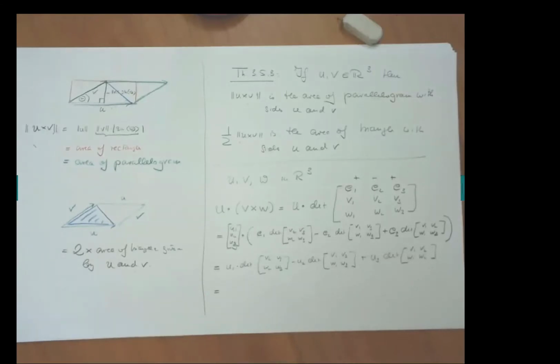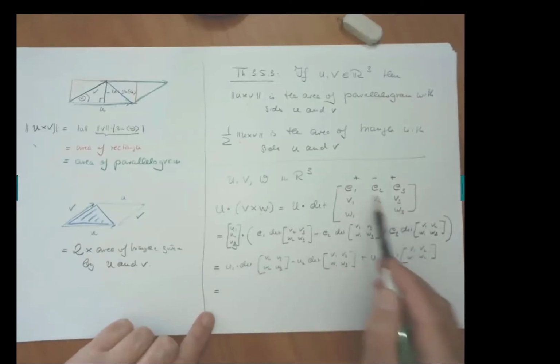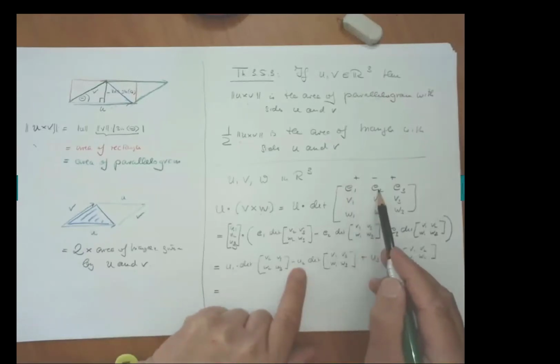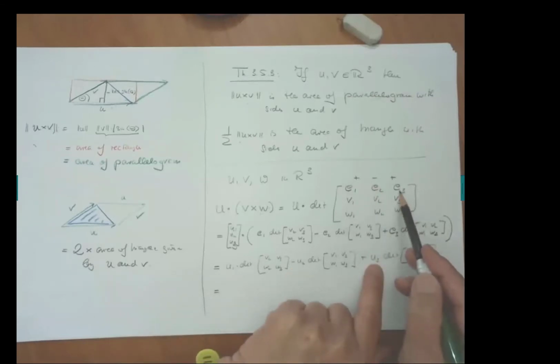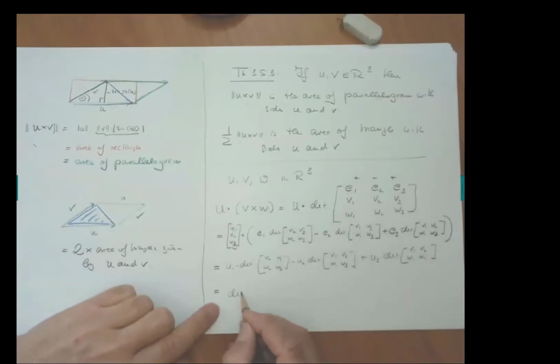Okay, but now you say, what does this mean? We take this determinant, from here and here, and multiply by a number U1. So that is the same as if there would be U1 here. Then if there would be U2 here with a minus, we would take this determinant. And if there would be U3 up here, we would multiply by this determinant. So once you see this, you say, oh, actually, that's the same as this one.